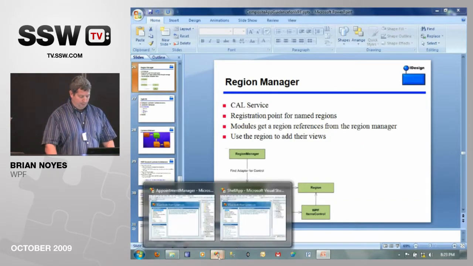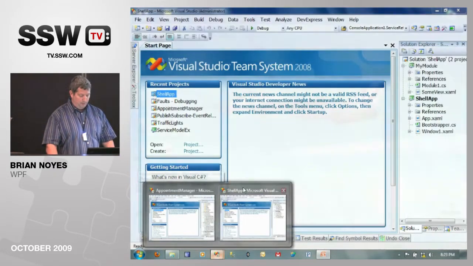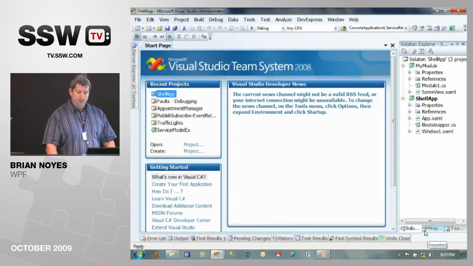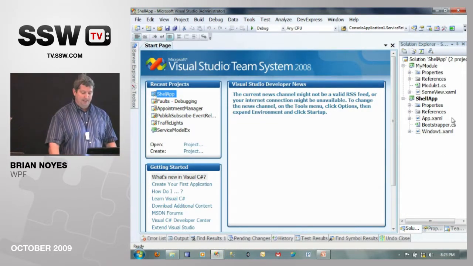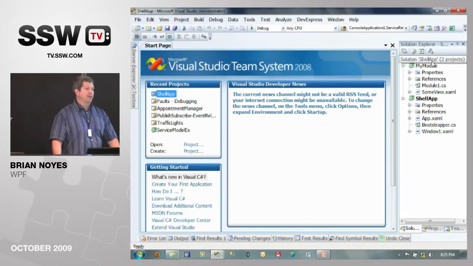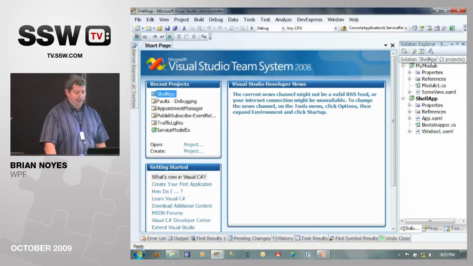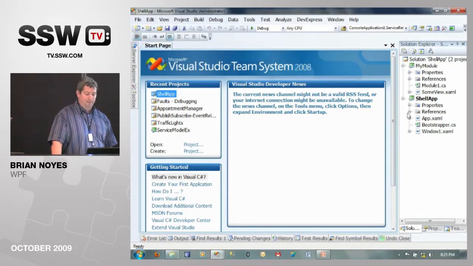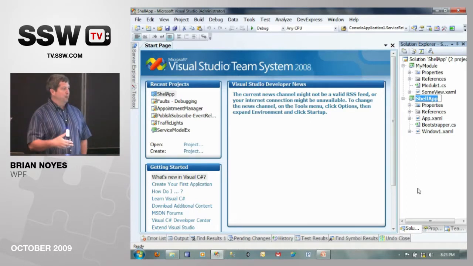So let's finally get to some demos that make this more concrete. If we had more time, I'd do all this before your eyes to see it come together, but for time savings here, so I don't finger fumble too much, we'll just use some pre-canned demos here. This one is kind of the simplest possible Prism app you could have, where you at least have some functionality broken out into a module. It's not impressive functionality, it's a button on a form, but at least you'll see what the overall architecture is here. You have to have a root application.